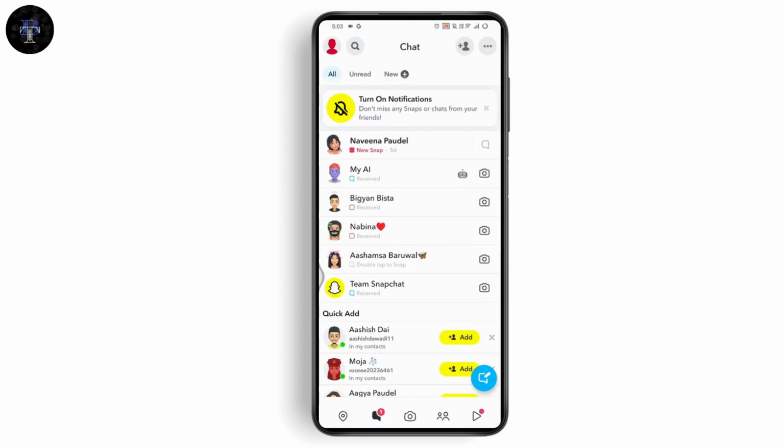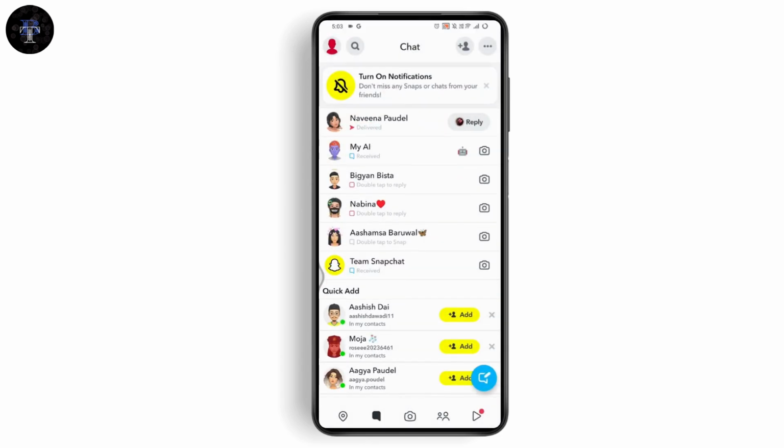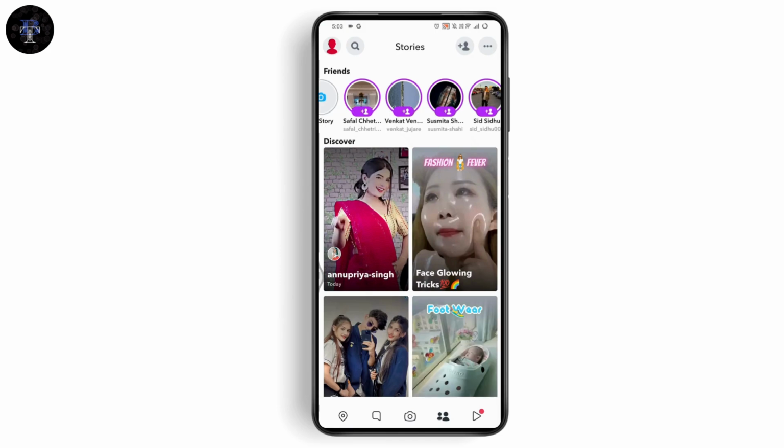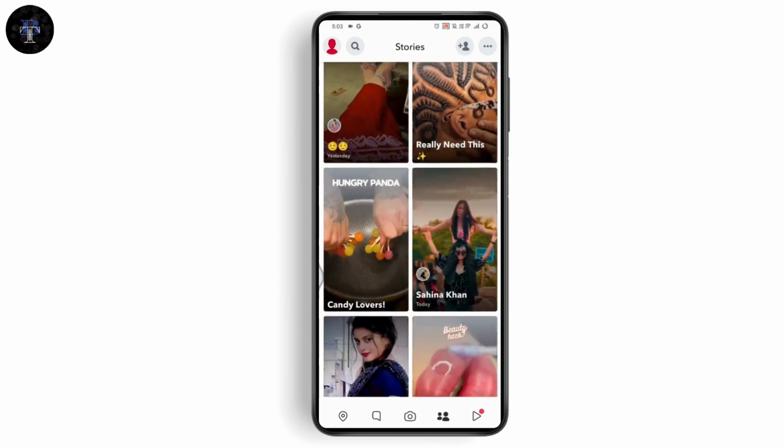And in order to see that you will receive some snaps, you can simply tap on the person, and here you can see that you've received some snaps. So let's move on to the fourth, which is the stories option. So here if you followed someone, then you will have all of the stories of that followed persons, and you can also go with discover, and you'll be able to just discover something on Snapchat.